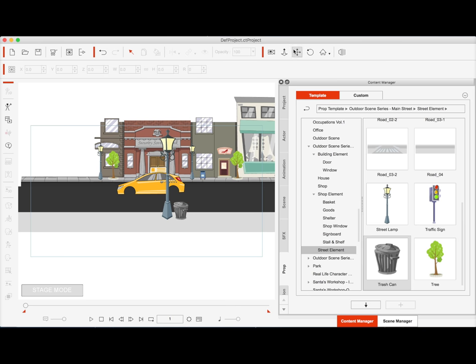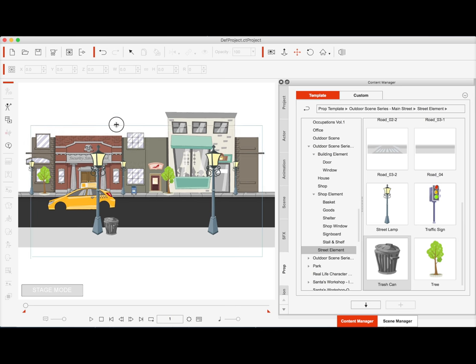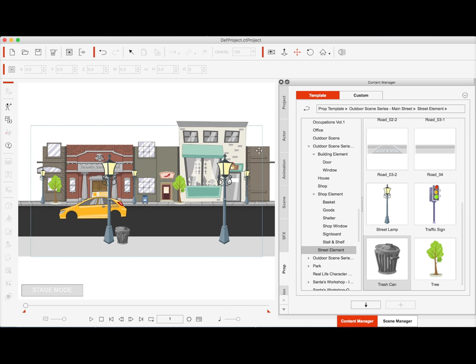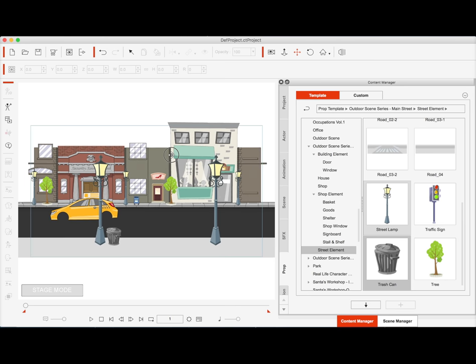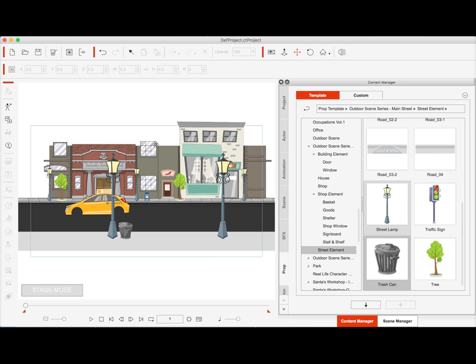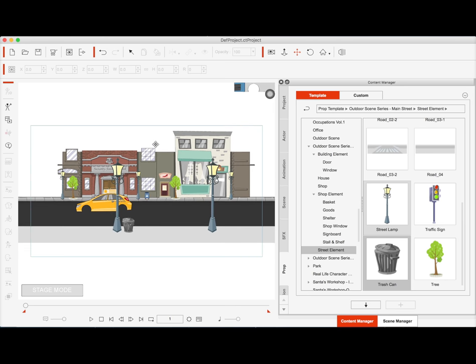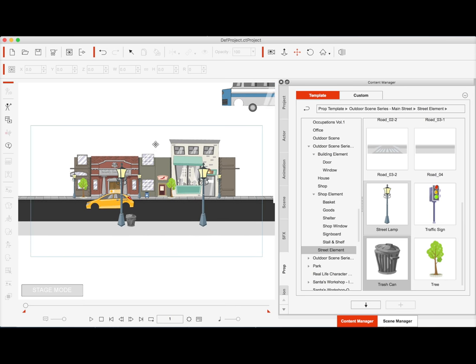Everything is where I need it to be. And I think these lamp posts are just enough to do it. And what we'll do is add a couple of characters over here walking by, which will also give a good look. So our scene looks just about done. We're missing, of course, characters and the traffic.